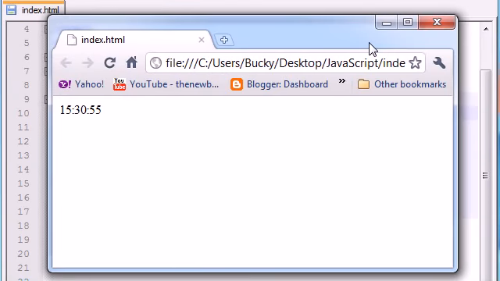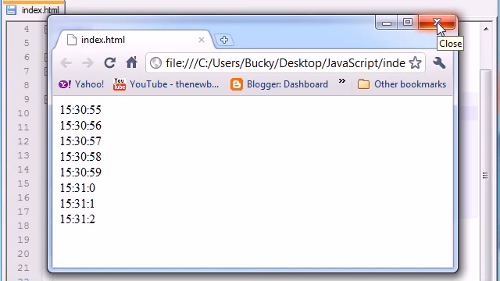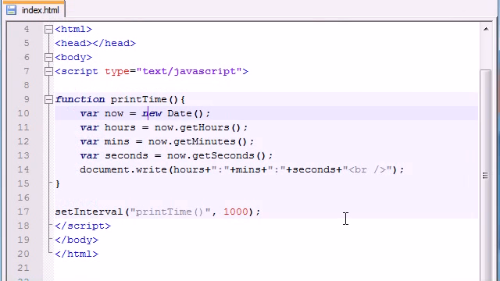Again, the date object has a lot of different methods associated with it. If I went through all the methods, it would take an awful lot of time, and I don't have that much time in these tutorials. It would take like 20 tutorials to teach you guys all the different methods, but if you want to learn those methods, go to the JavaScript website and you can check them out. But anyways, whenever you're working with dates, such as building a calendar, or times, such as building an alarm clock, this is the object that you need to use, and this is how you create it right here.